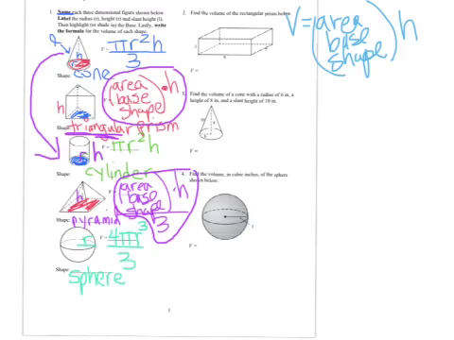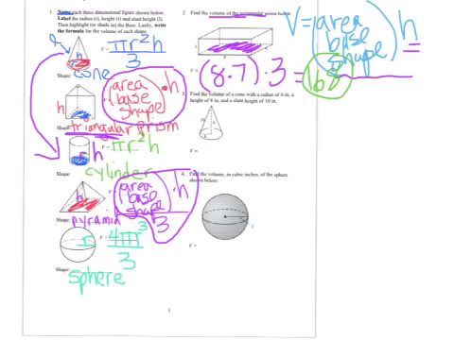In question number 2, they ask us to find the volume of the rectangular prism. So I wrote the formula here. The formula for the volume is the area of the base shape, and in our case they told us it's a rectangle, so I basically just have to multiply 8 times 7, but then we have to multiply by the height to get the volume, so you multiply by 3. So the volume is 168.